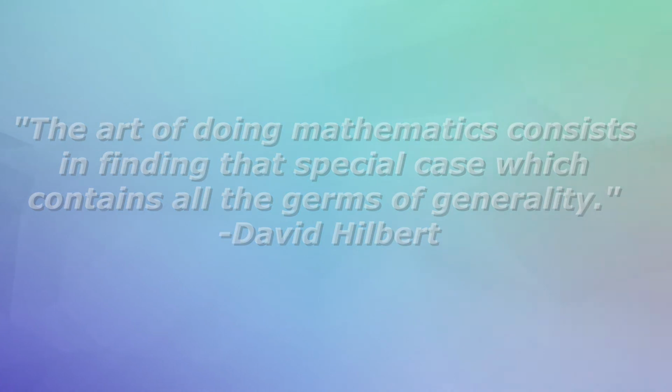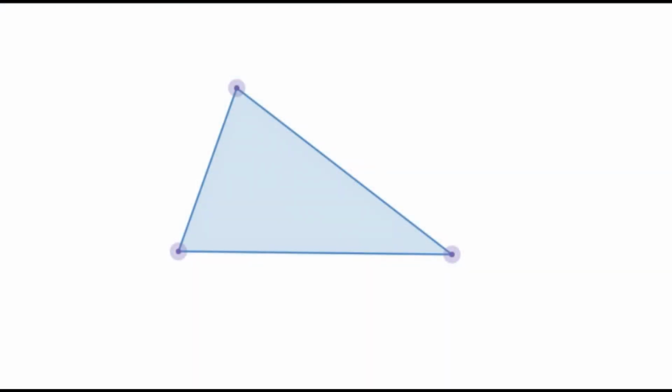So, let's consider the simplest polygon, a triangle, simple as it has the least number of sides. A cool fact about any triangle is that its sum of interior angles is always 180 degrees. But do you remember finding this result starting from the fact that a triangle is nothing but a closed figure bounded by 3 straight lines?